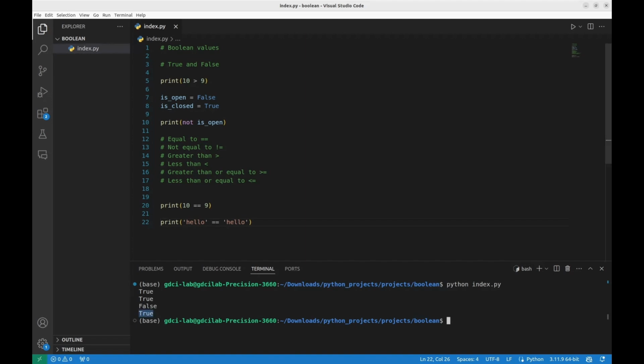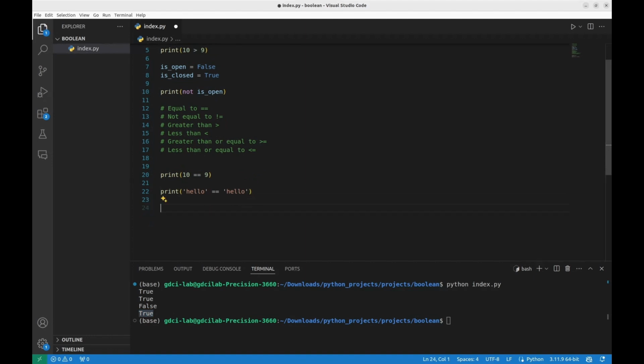The next thing we want to look at is the AND operator and the OR operator truth tables. In the AND operator truth table, the best way to visualize this is to leave a space there.